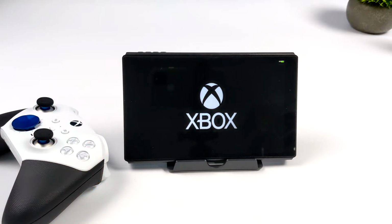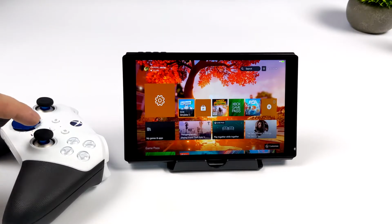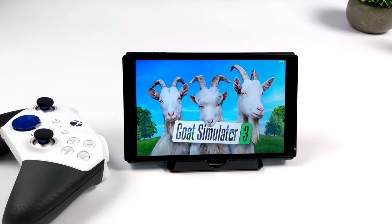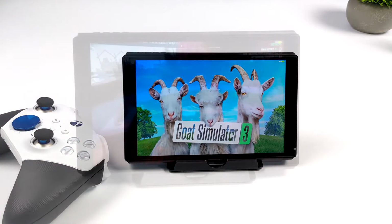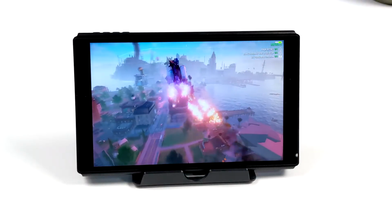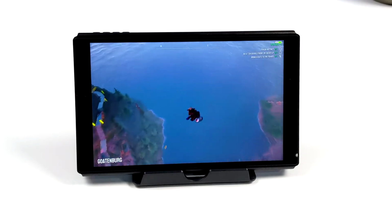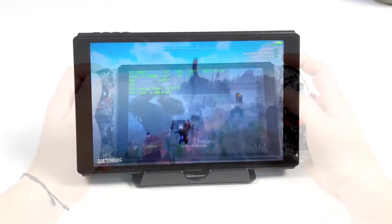So in order to play your Xbox or PlayStation, at least at the time of getting one of these without an extra adapter, is to use the PlayStation or Xbox controller. But we've got a wireless display here that works great with these devices. And by the way, if you haven't played Goat Simulator 3, I highly recommend it. Especially 4-player split screen, absolutely amazing.